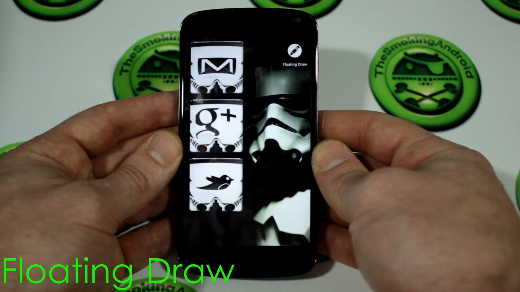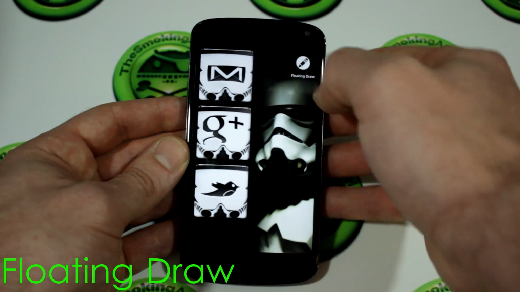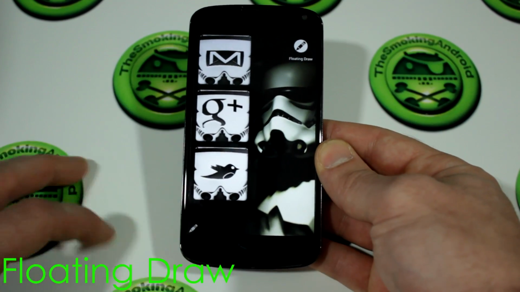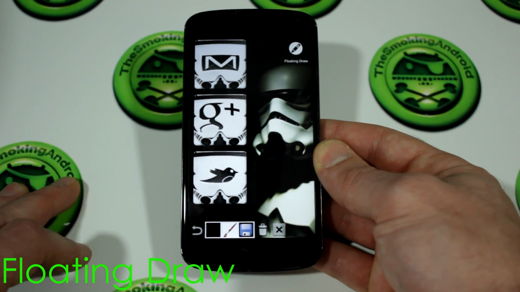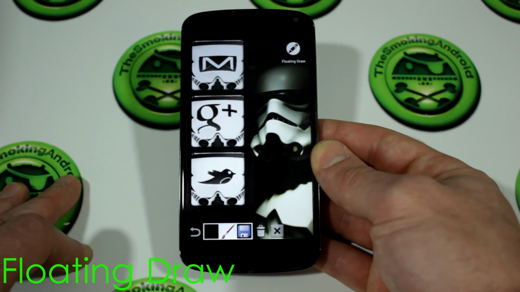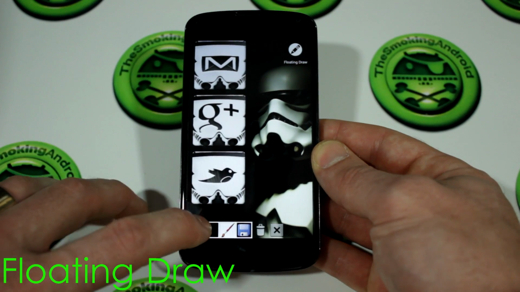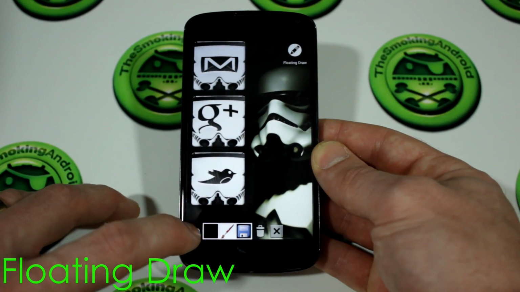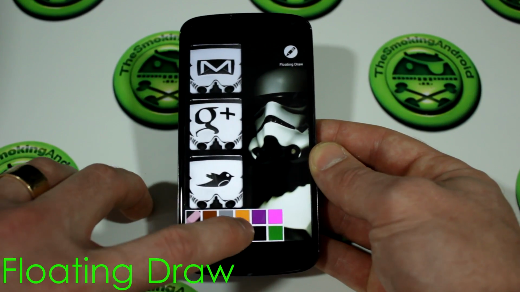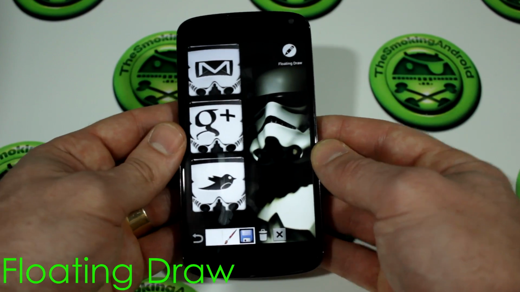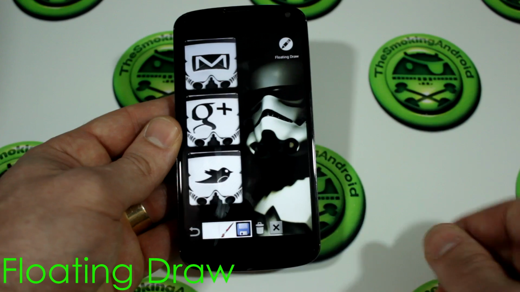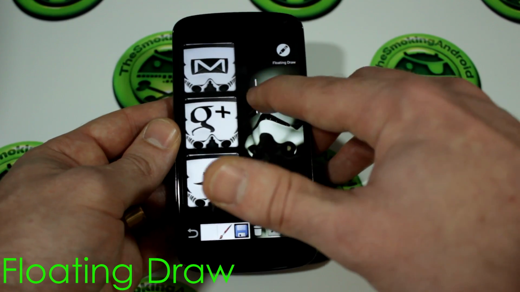Alrighty, next up, we've got a really neat application, Floating Draw. We'll click on the icon there. You'll notice that we've got a small icon that pops up in the bottom left-hand corner of our screen. Tapping on that reveals a tiny and unobtrusive little submenu. Now, you'll notice that it defaults the color to black. So for the purpose of this video, we'll click on white because I do have quite a dark background. Now, what you can do with this is, as you can imagine, you can start drawing on your screen in any application.